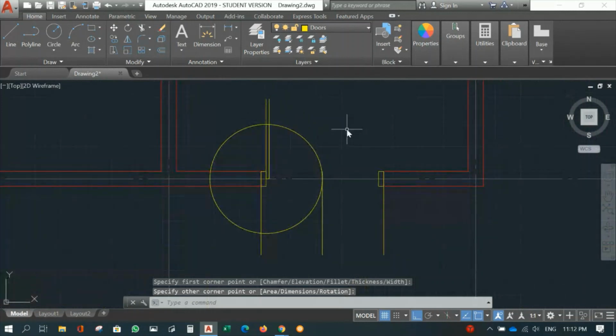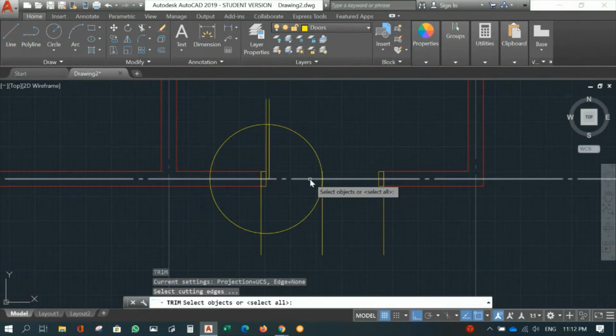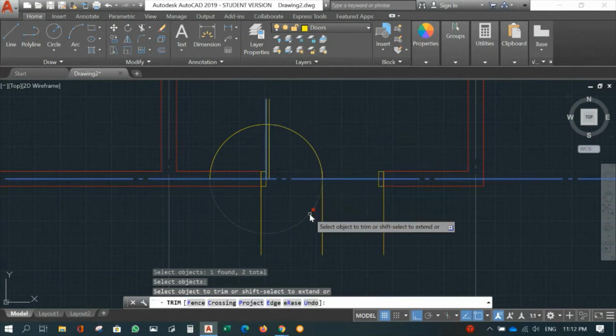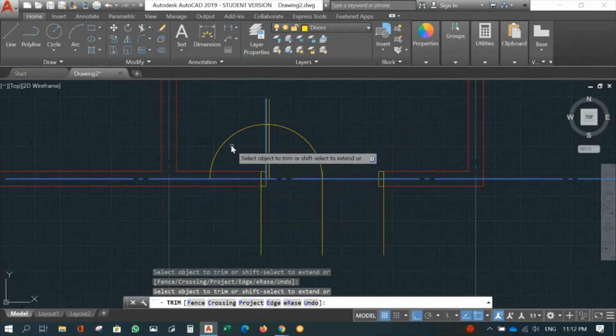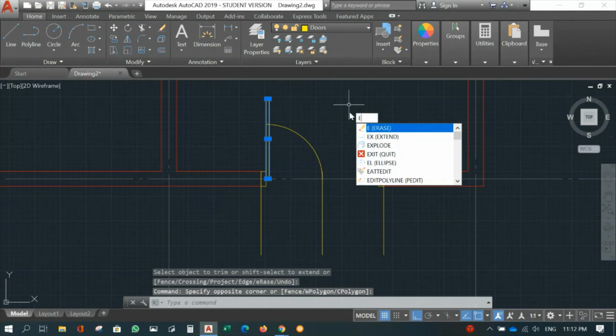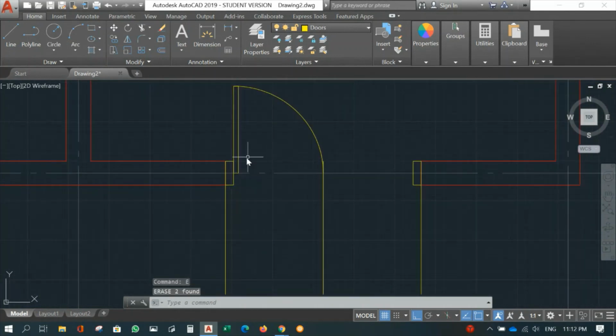All right. So once I've done, press trim, click this line here, and click this line here, press space bar, and delete or trim the outside. So there you are. So you got the door swing here. And then select again these two lines, which is actually adjust a guideline and erase the line. So select a line, press E for erase and space bar. And there you are. Okay.